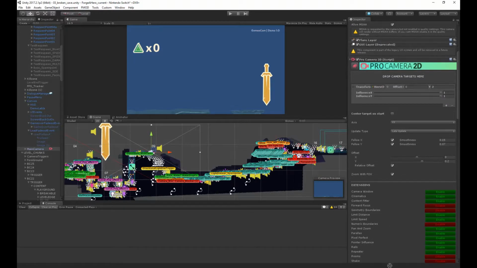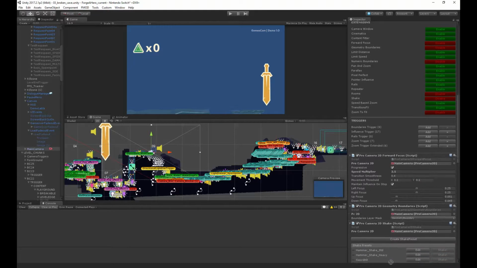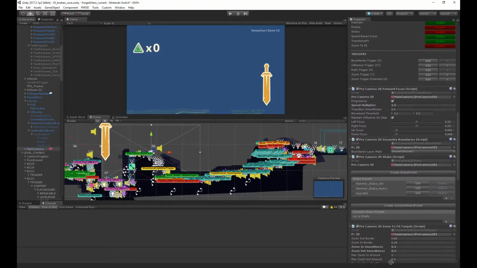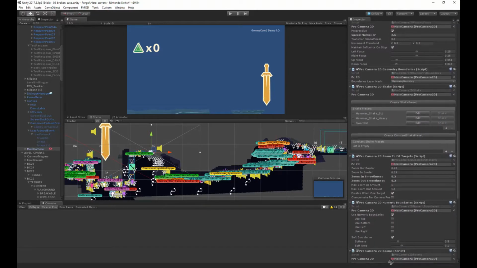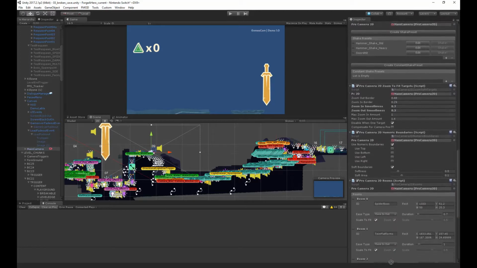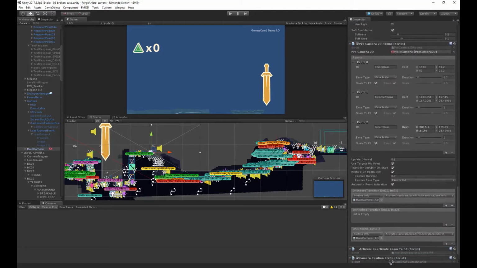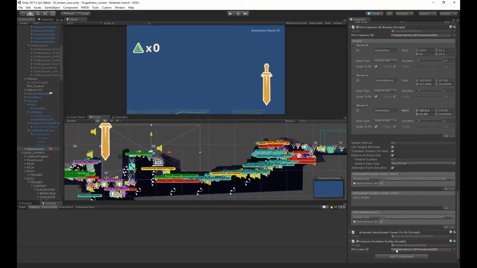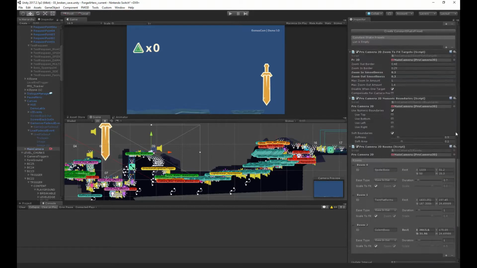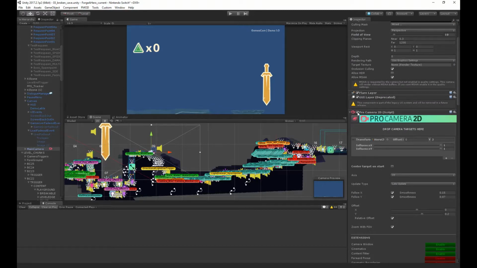So let's assign that. So I grab the script and place it in the inspector. There are other ways to get that component, but I just decided to do it this way. So we have the procam2d component, which will be enabled at the end of the frame, so we can disable it here.